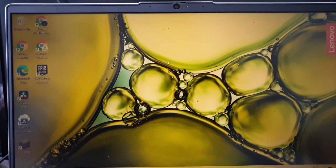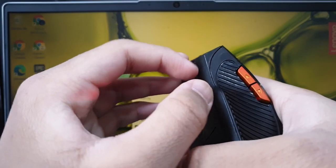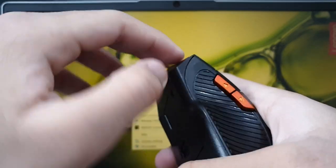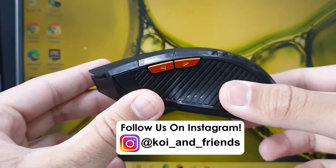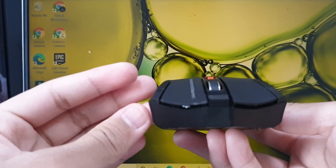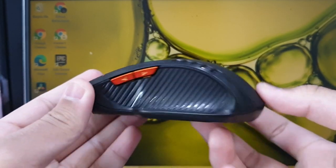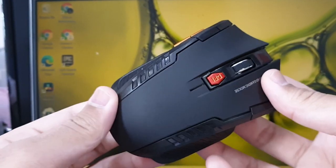Today we're going to be filming an item that I bought about two or three weeks ago, and it is this thing. Let me just turn it off real quick because it might emit some light. There you go. This is actually a gaming mouse, a 2.4 gigahertz wireless 6D gaming mouse. Let's just run down the thing. The package doesn't really include anything.